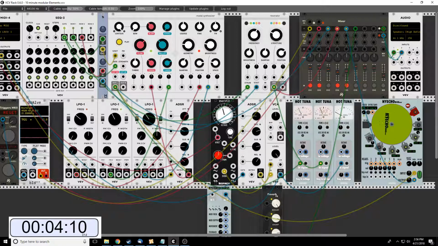And by the way, we can mix this. Now, there is a subtle hint here, and that's this dotted line, that this contour has to do with the bow and the blow excitement voices, but not the mallet.